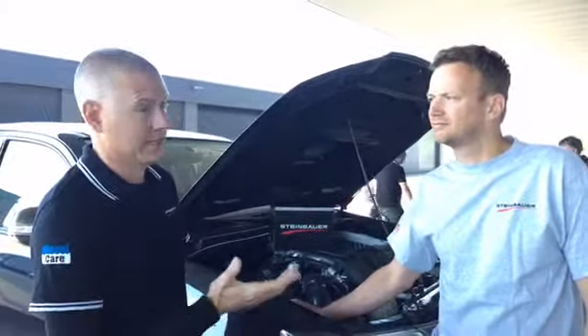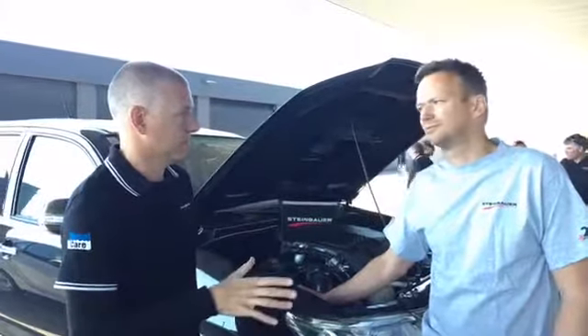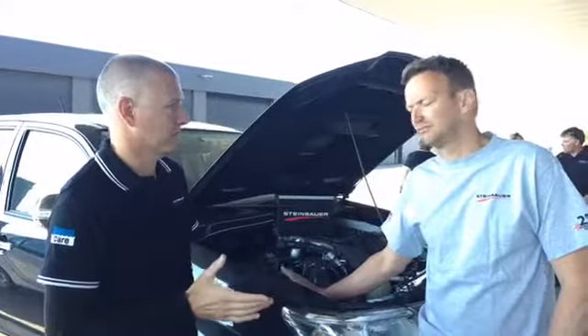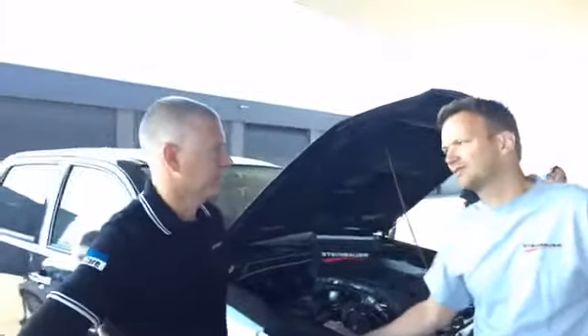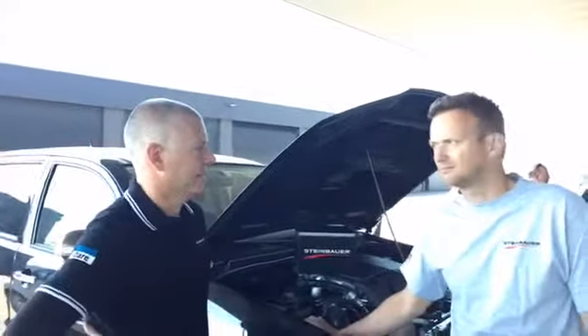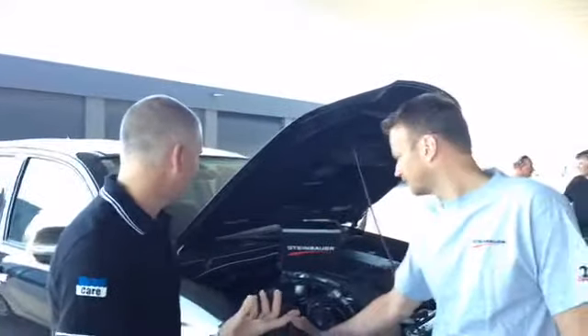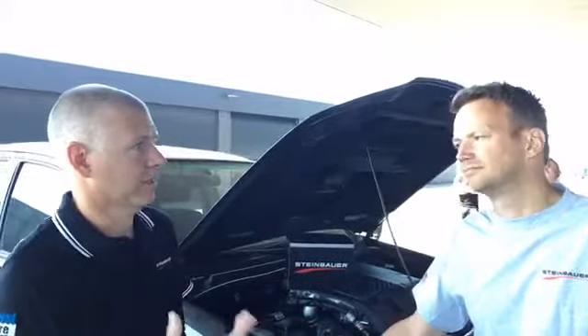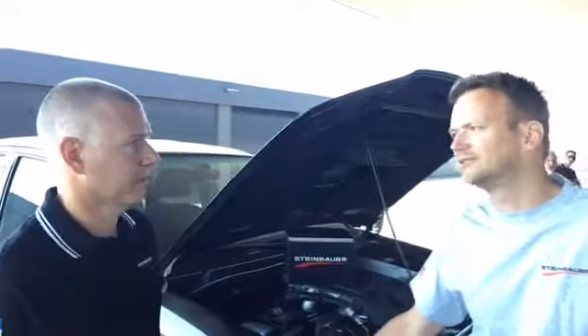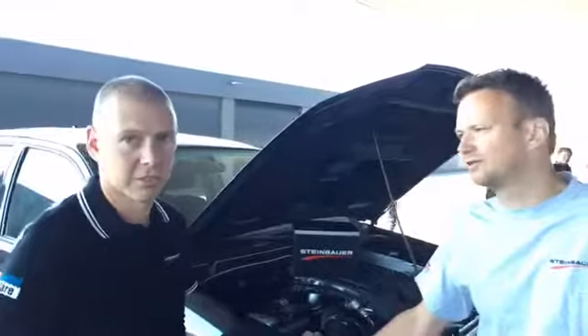The power module itself — you can't see it if you plug in to the ECU, it's not visible. So it leaves no trace, no fault codes, nothing like that, even if you reinstall it afterwards. Nothing's there at all. And all the factory stuff is working normally, so all your fault codes, all your engine parameters and everything will work just like normal.